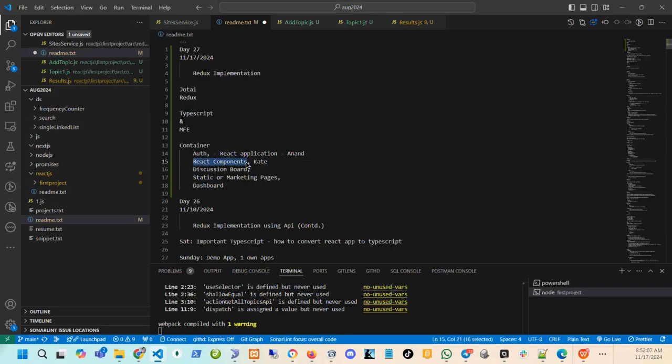She will only build this React component and she will not look into auth or discussion board. Whenever the discussion board needs some components, they will call this React component library and then they can use it. So each one is a separate thing built by a different team of developers.